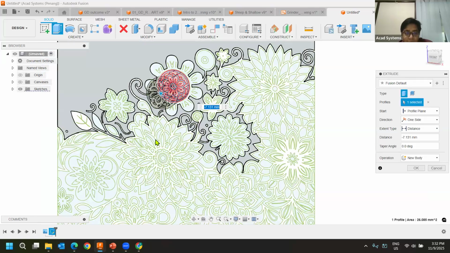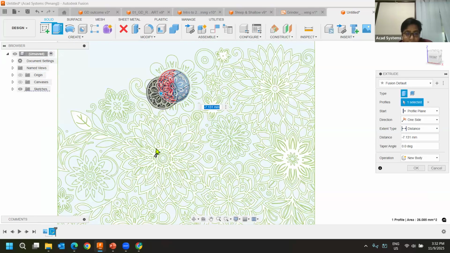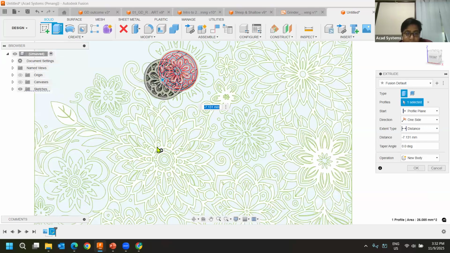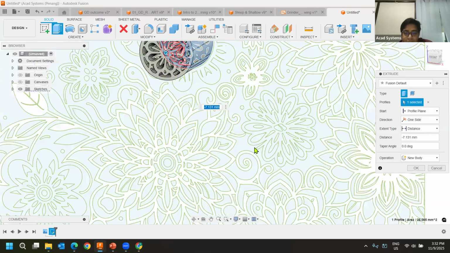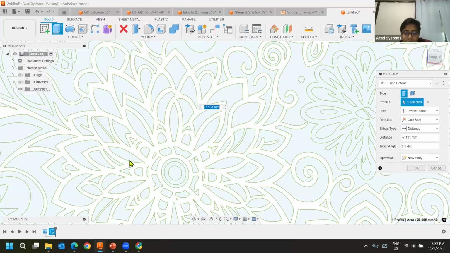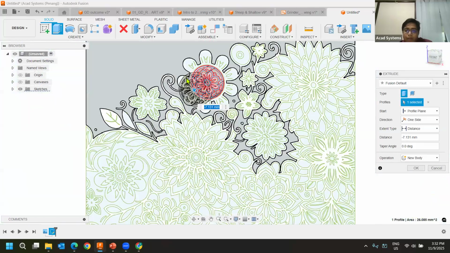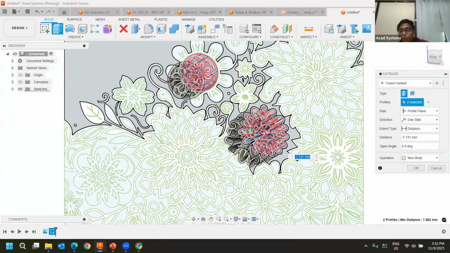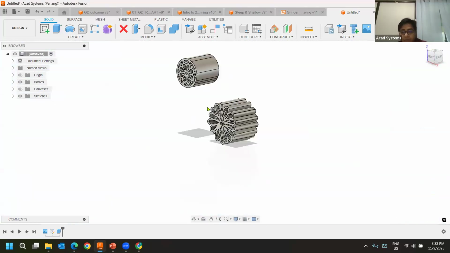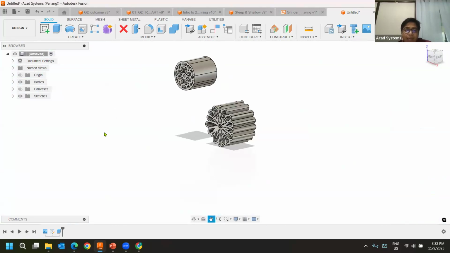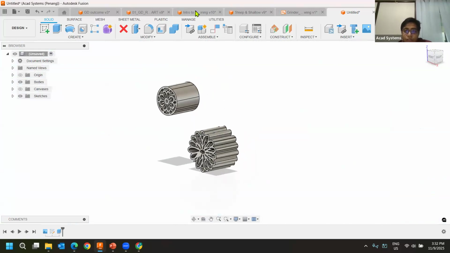Okay, yep, so I'm able to extrude that part. This inside here, I believe cannot. Okay, so I can generate that part, and I have 3D based on the 2D image that I have created. So that is the AI capability inside of Fusion.